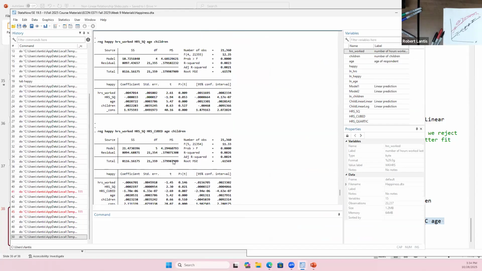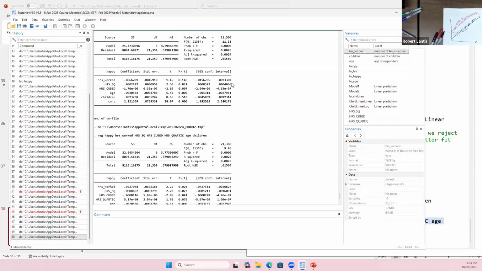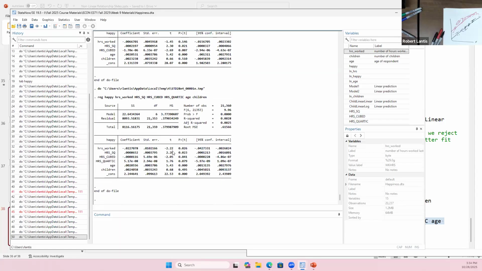My adjusted R squared. So what's happening? My adjusted R squared from the squared model, 0.0021, adding in a cube term, 0.0024. So it went up. So the cube, I've moved on. The squared model is out. Let's use the one that has the cube term. Should I be using the one that has a fourth term? Its adjusted R squared is a little bit higher. That's actually the one that's the most statistically significant. That's the one I should be using.